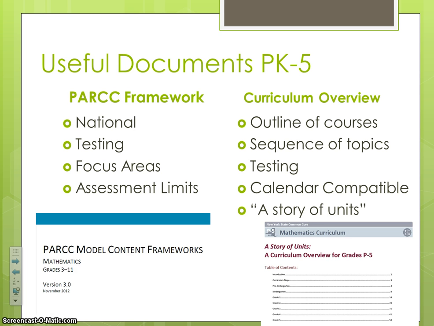Useful documents to help you give an overview of your grade level or grade levels will be the PARC framework documents that will give you some of the emphasis areas. It's especially useful in the high school and middle school, but it also has a lot of information for Pre-K to 5. The documents that we'll be using a lot today will be a curriculum overview document, also called Story of Units. It provides us with a sequence of topics, testing calendar, and an outline of the courses.